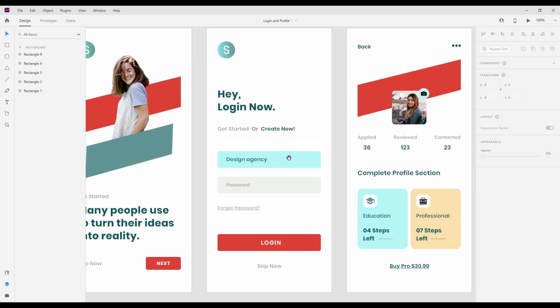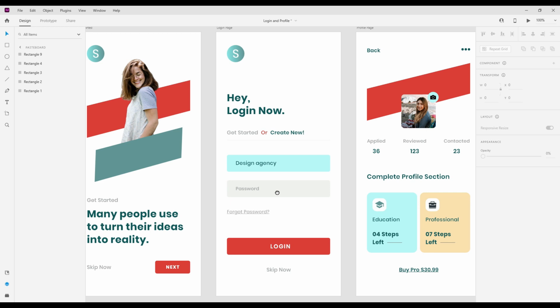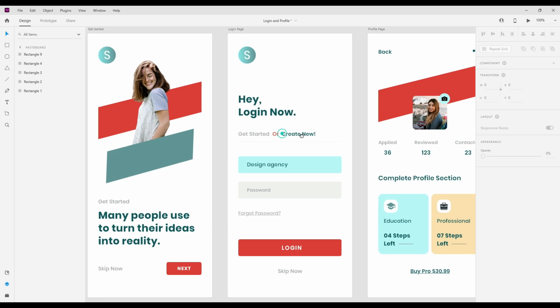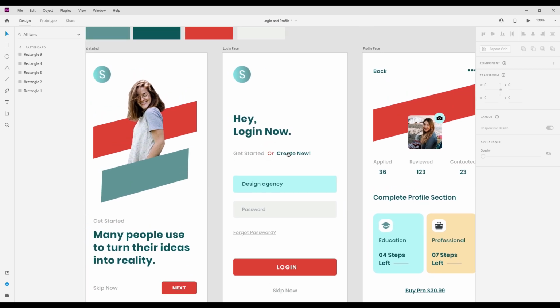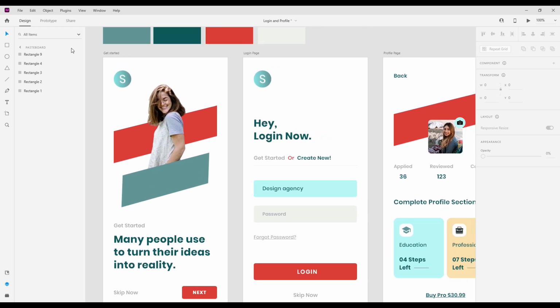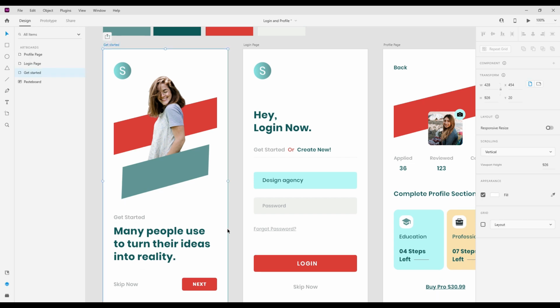We designed 3 pages in there, the starter page, the login page, and the profile page, a simple profile page. The whole design is totally simple, and you can see how easily to design this page, and the tools I use. So here you can see the prototype.